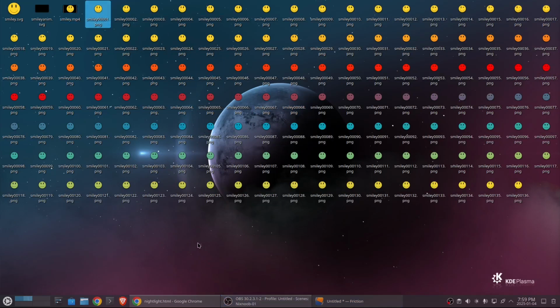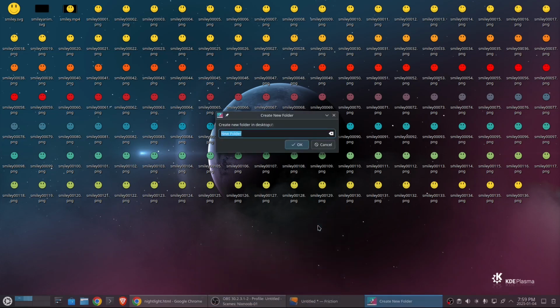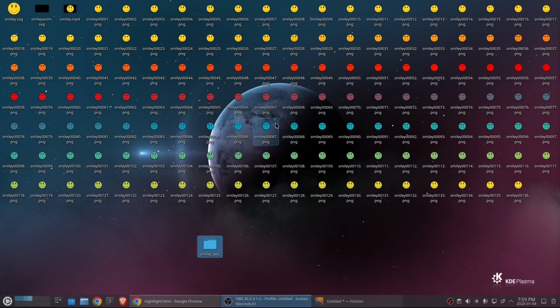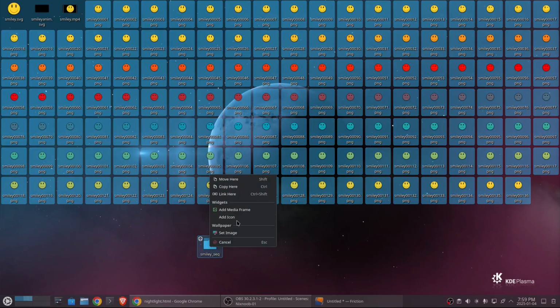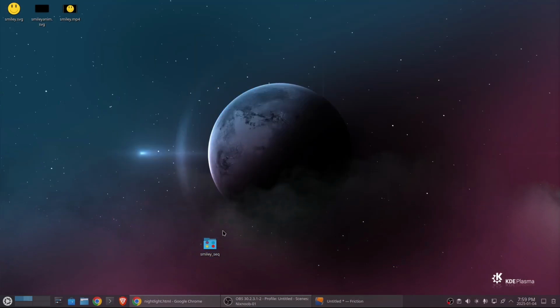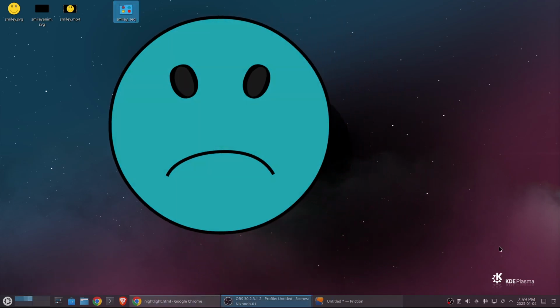So I'm going to take all of these. I'm just going to make a new folder, create a new folder called Smiley sequence. And then I'm going to take all those PNGs and drop them into here. All right, and so now we've got an image sequence that we could bring in, and I'm going to do that right now. So you'll see him spinning on this animation, you'll see him spinning next to me here.